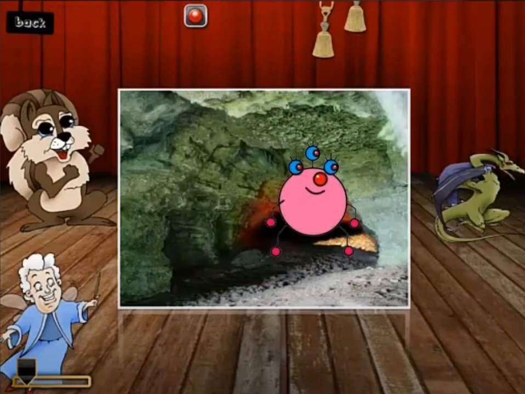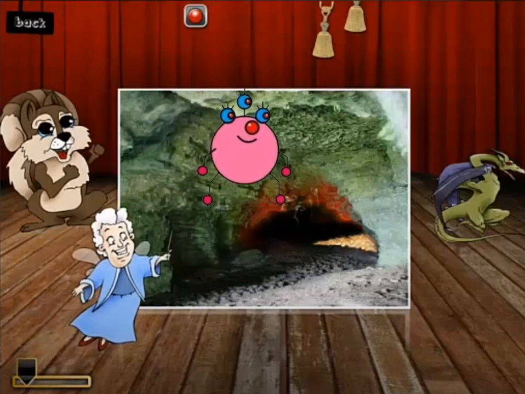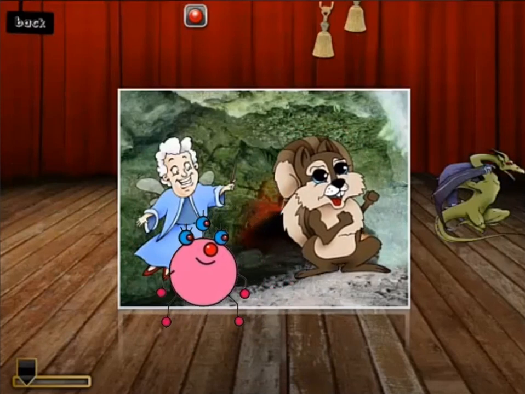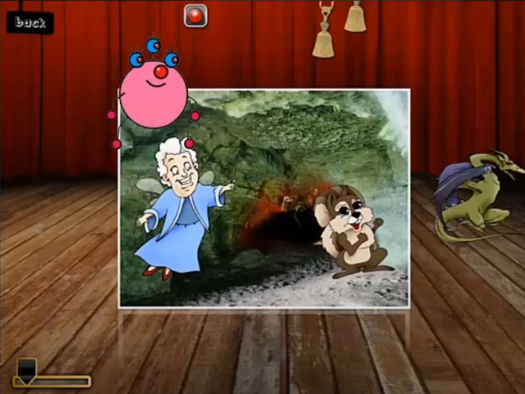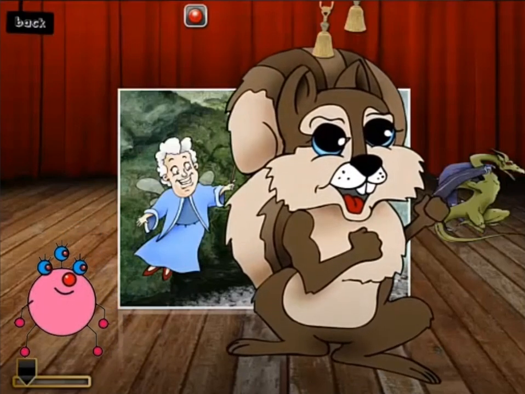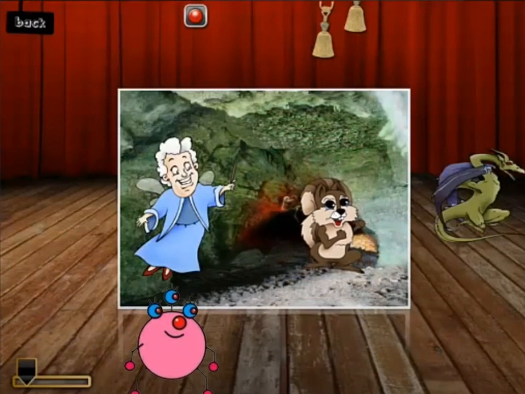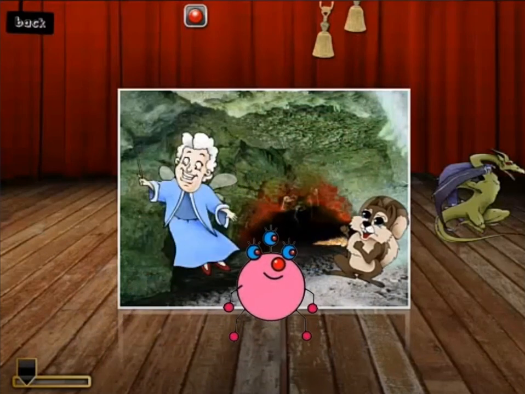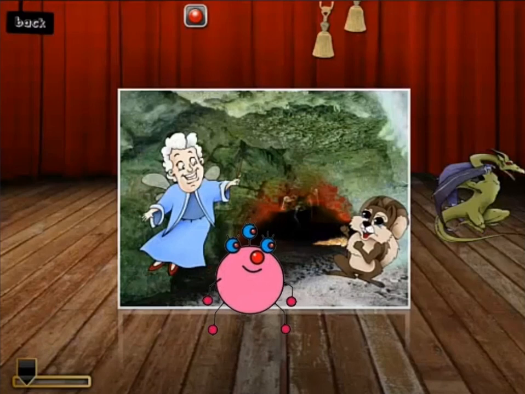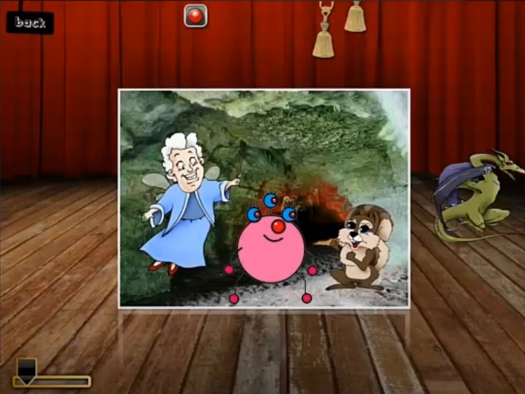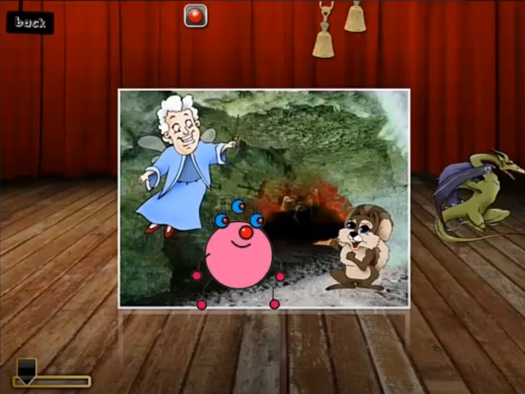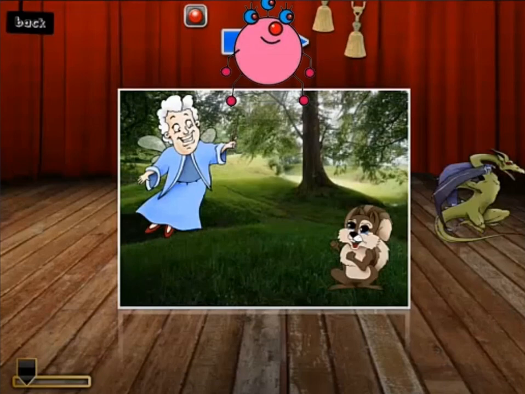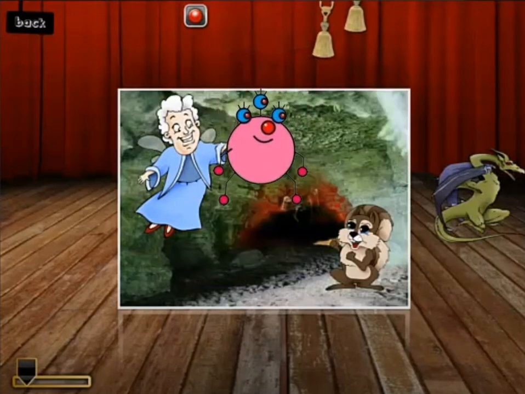So the first thing that I will do is decide which characters I want on stage here and put them inside of my little cave here. Now, I can obviously stretch them to make them bigger, pinch them to make them smaller, and if I double tap them, it makes them change direction. Just like that. Okay, so I'm going to start here with my little squirrel and my little fairy godmother character here. Now you have tassels up here at the top, so if I pull the tassel down, it changes the background, and then I could change it back just like that.